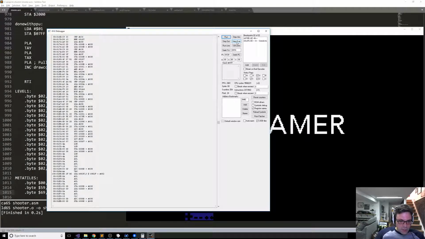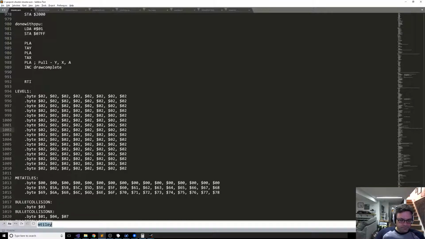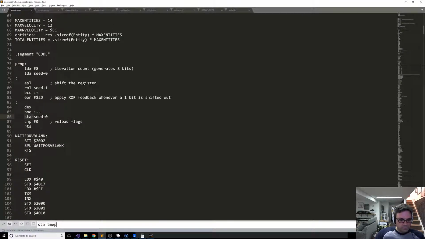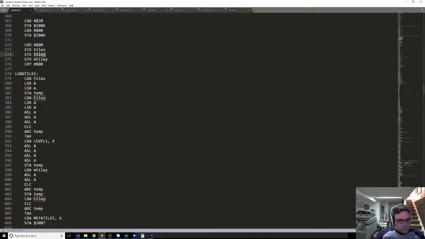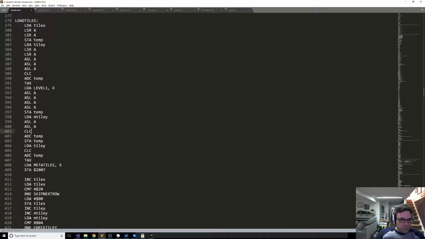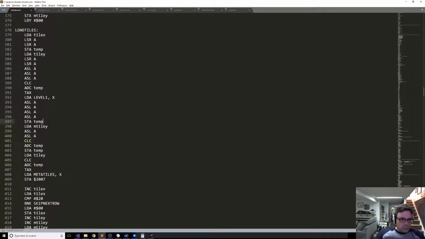So we are good insofar as we are still getting meta tile 2. And we're getting 32 as the index. We're going to store that into temp. We're going to load, let's see, we're going to store that in temp.